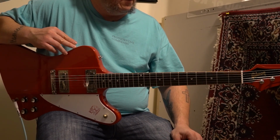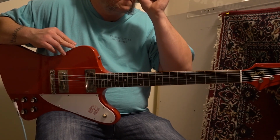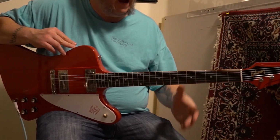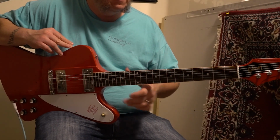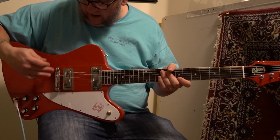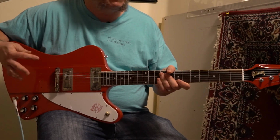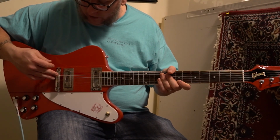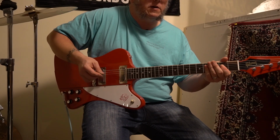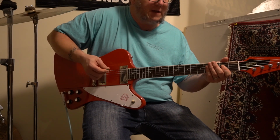And this is a Firebird 3, I believe, because the 5 and the 7 both have different inlays to them, and of course the 7 has 3 mini humbuckers instead of the 2. Now it did have the tremolo arm on it, but I pulled it off because I don't use it, and I just wrapped around the bridge. So we're just going to go through a little bit of this. We're just going to play a little. I'm going to play some warm stuff first with this neck pickup.